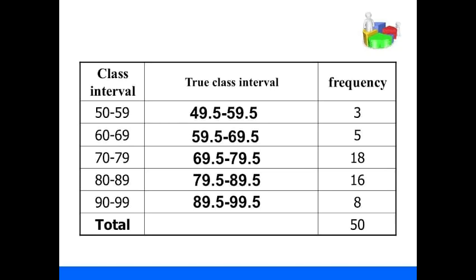No problem. Another thing: where do you put 59.5 since it's there in both the intervals? You put it in the above or the below? You can put it at any point, but it has to remain uniform throughout the distribution. Let's say you are doing a true class interval, and you have already considered 59.5 in the first class interval. You're not supposed to repeat it in the second. So we follow one pattern throughout the distribution. Ma'am, when you say midpoint, you mean the class limit should have 0.5 in it? Yes, that's what midpoint is. Okay, thank you.